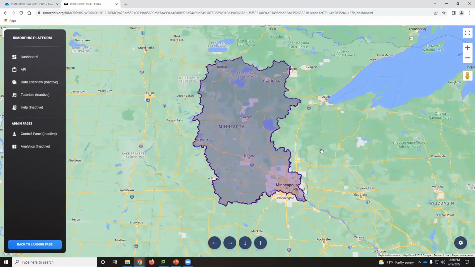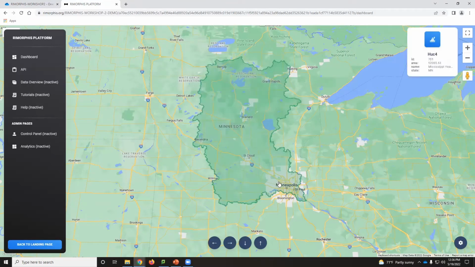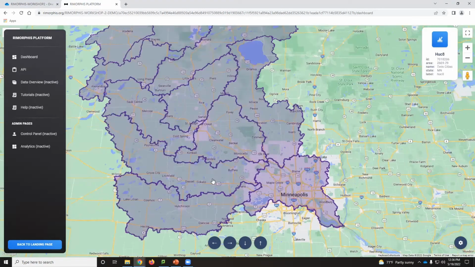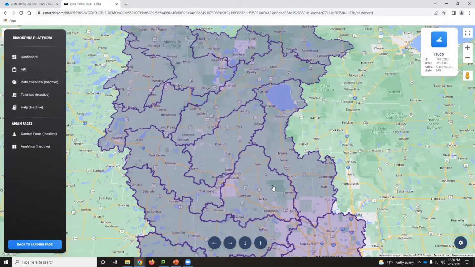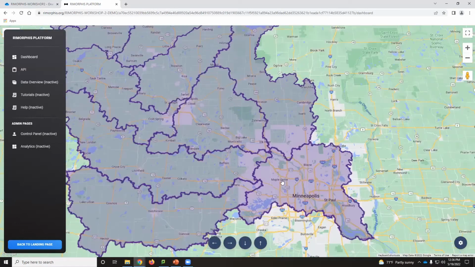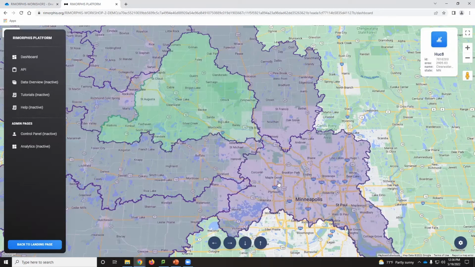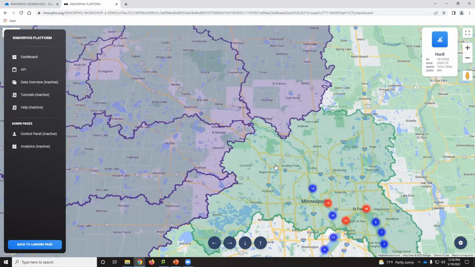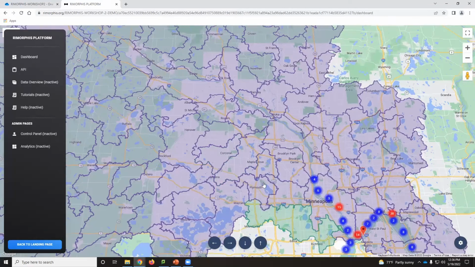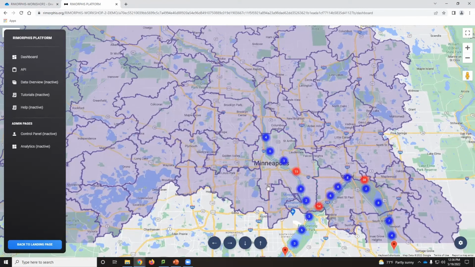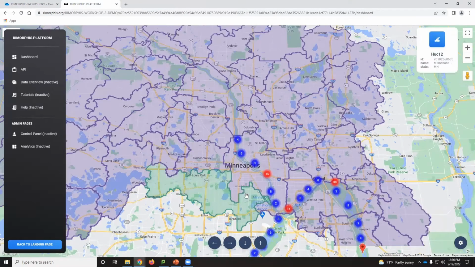We start with the 0701 catchment, as a demonstration. As the user zooms in, the context slowly changes in a smooth manner. We are at the HUC8 level and the user can hover over them and see the associated metadata. Same goes for HUC12s as well. And at this stage, we are also getting the available eHydro surveys on demand and reflecting them as clusters so that the user would know where to zoom in or where the data is available.